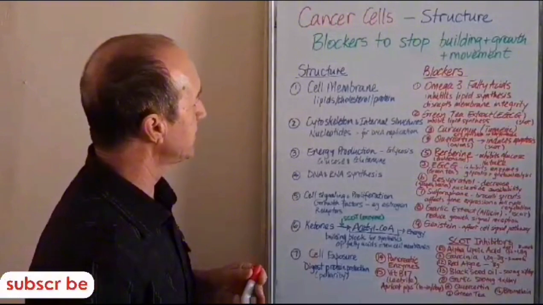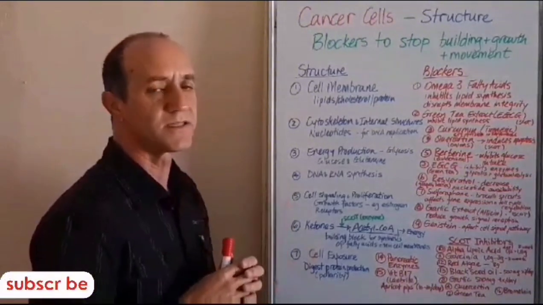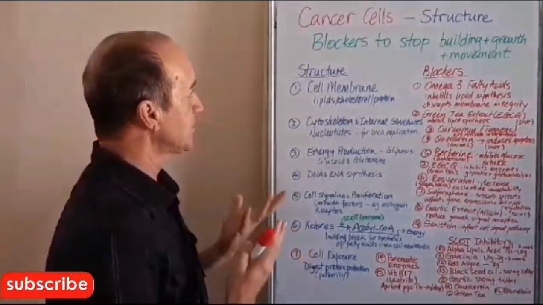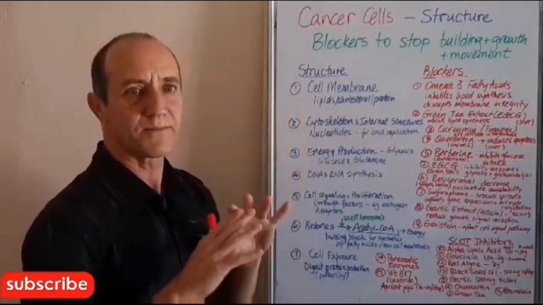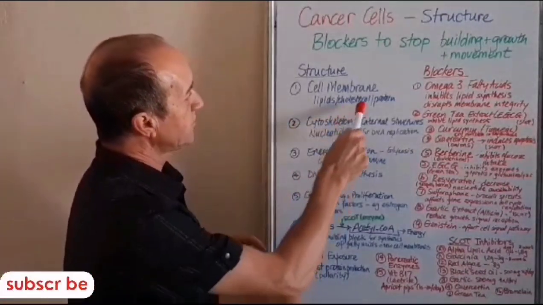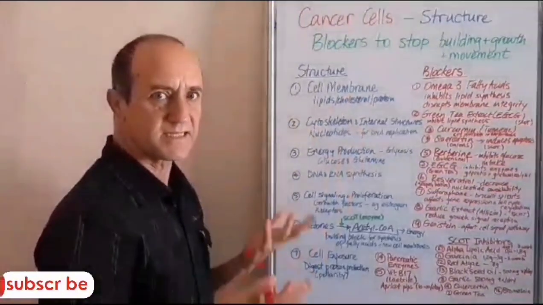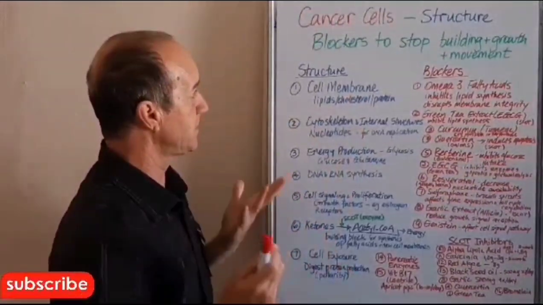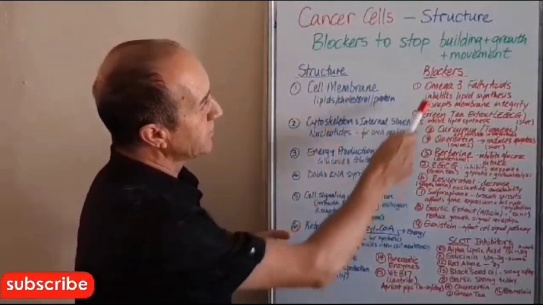On the cell membrane, the cell is made of lipids, cholesterol and protein. Lipids are a form of oil. Cholesterol is oil and protein. So that's how the cell membrane is made. Now, how do you block the lipids? Cholesterol you can block with statins, but it's something you can do. How do you block lipids? With omega-3.